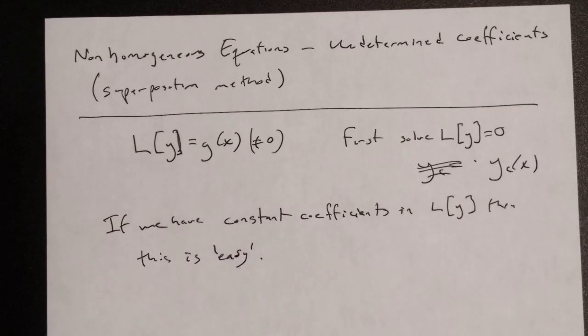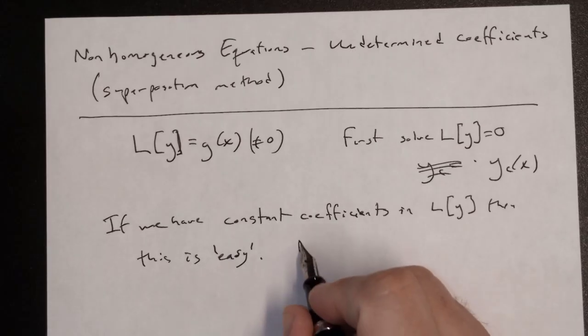Notice I put easy in quotes here because now it means I've got to solve the corresponding auxiliary equation, which is the algebraic equation, which could be of high power. And if it is, that could be a mess. But ideally, I've rigged the problem and solving this will be easy. In second orders, it's always solving a quadratic equation.